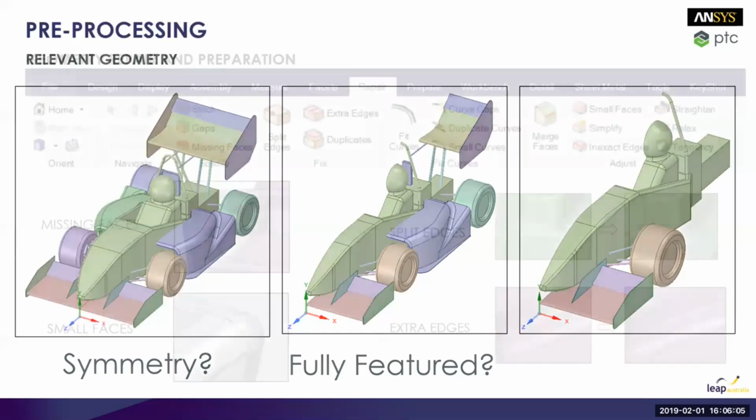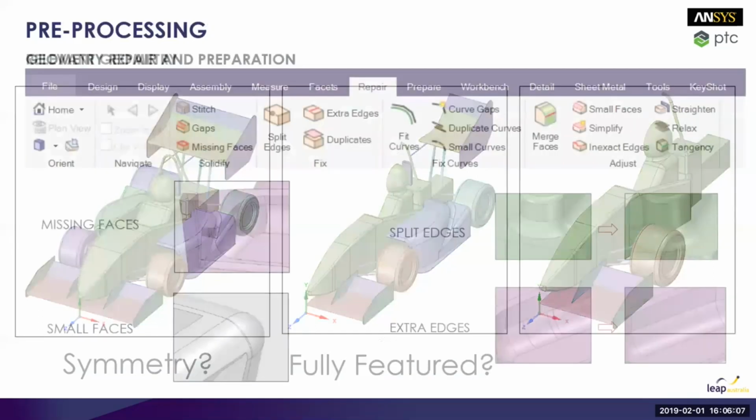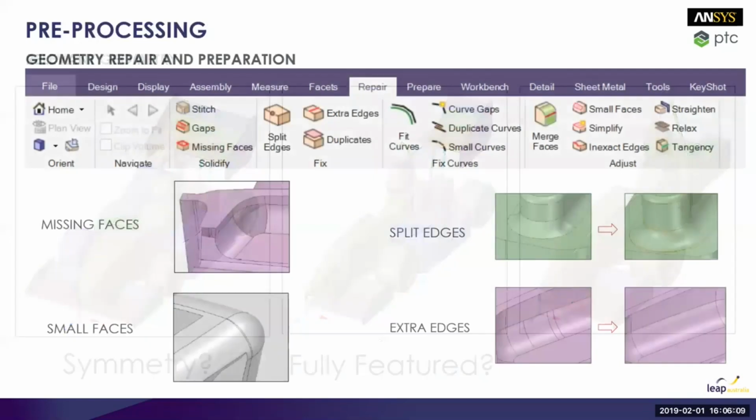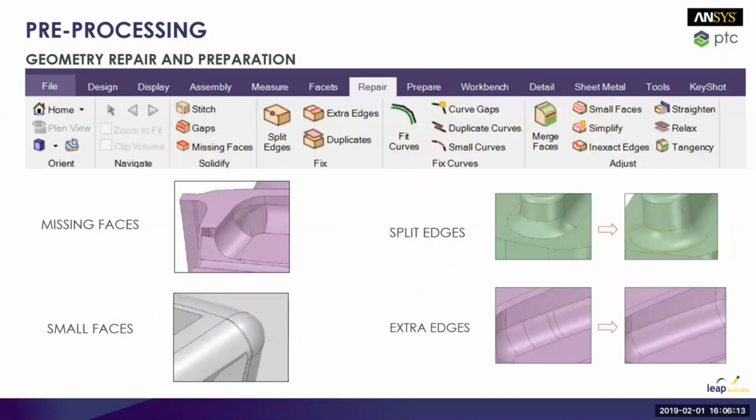Now, the pre-processing, this is a pretty critical part to CFD. It's what I found to be one of the most difficult things, and that's preparing your geometry. Now, SpaceClaim's really good. It has some handy functions in the repair and the prepare tabs that allow you to fix these problems in an intuitive way, but it can still be quite a difficult thing. So your pre-processing of your geometry is one of the most critical things.